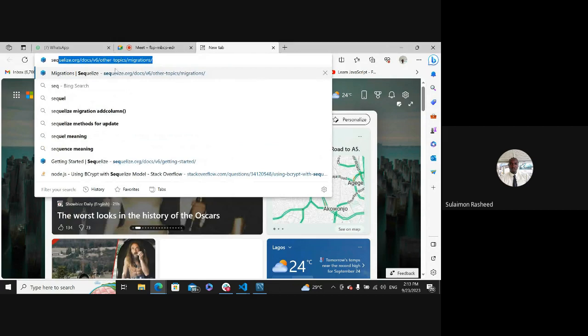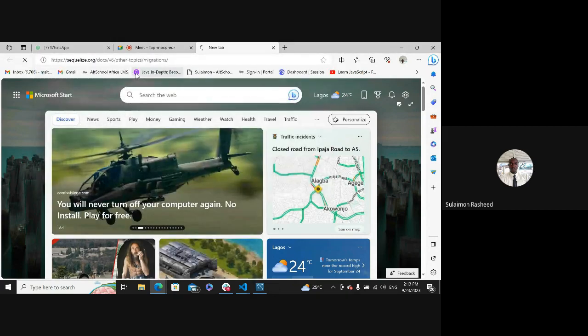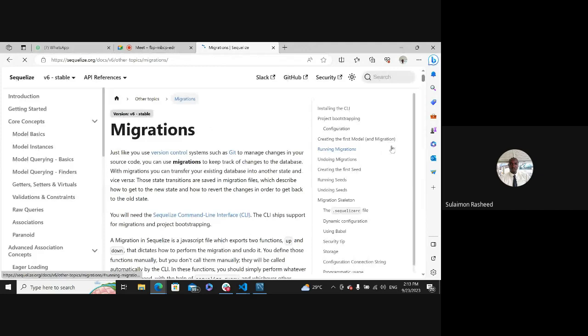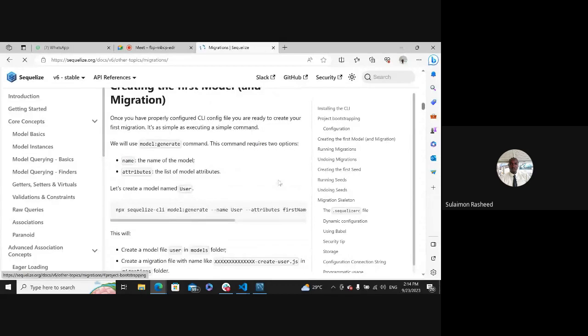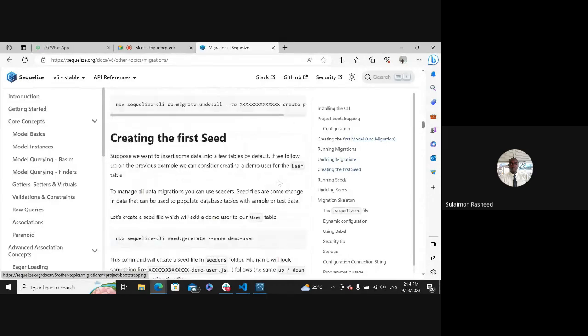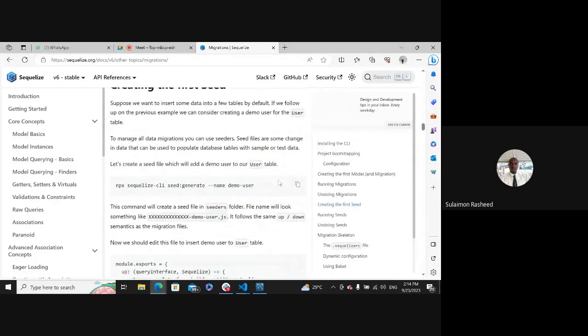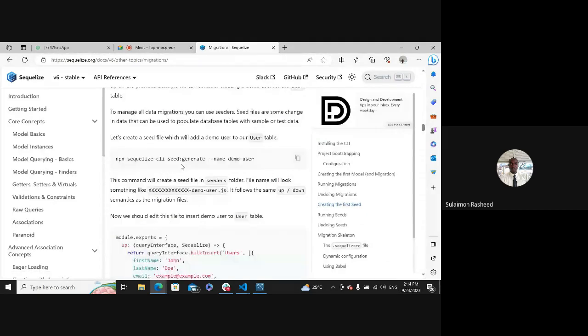Sequelize migration, let's check. Creating a first seed: npx sequelize-cli seed generate. We are not having all there.